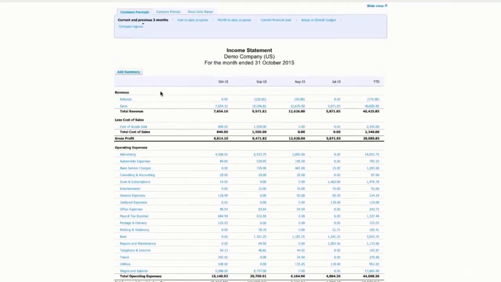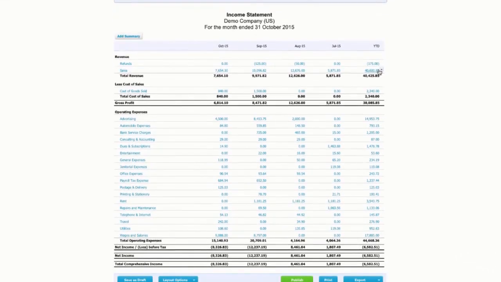One thing I'll say here is that the income statement is for a period of time. Over a period of time, what was the revenue and expenses that were created by the business. Within Xero, the default report is to show you the income statement for the current month plus the previous 3 months, and then they'll give you a year-to-date figure all the way to the right.